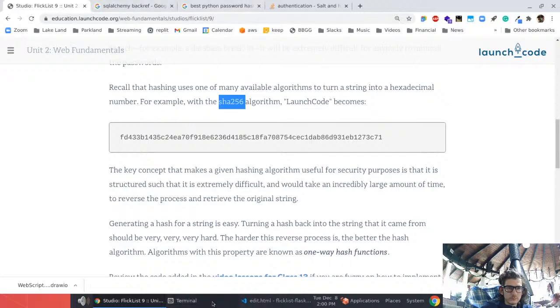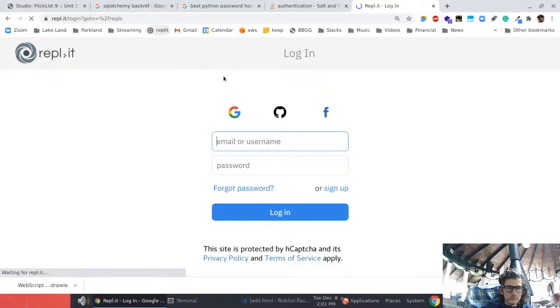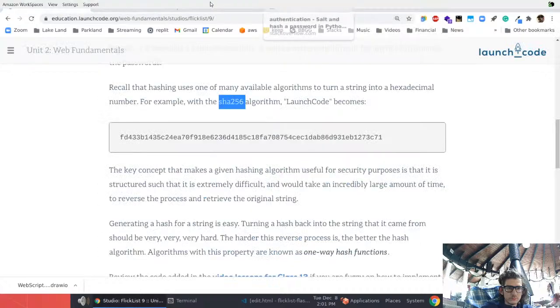Okay, so I guess we should talk about hashing passwords first. So why not demonstrate it in Replit? And I'm not going to use the VM for this. We'll come back.